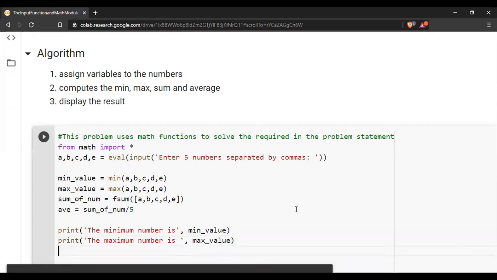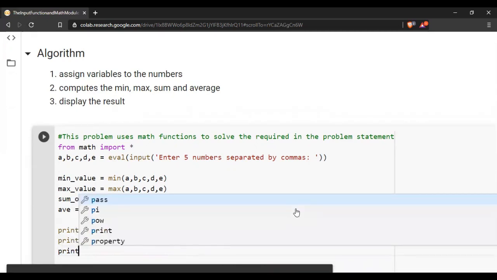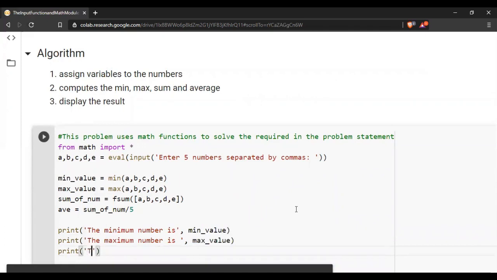And then we are going to print the sum. The sum is, comma, sum underscore of numbers. And lastly, the average value.